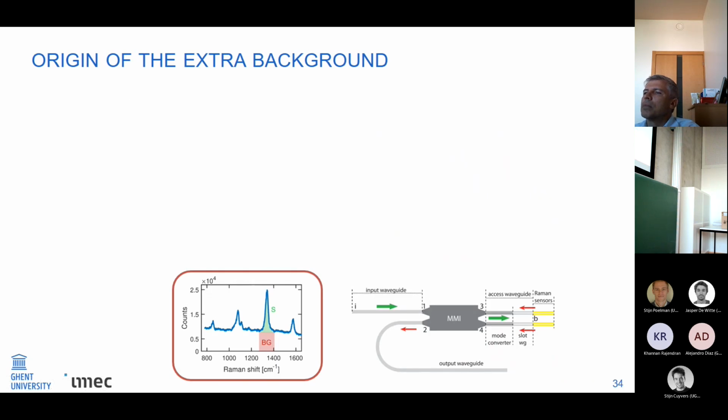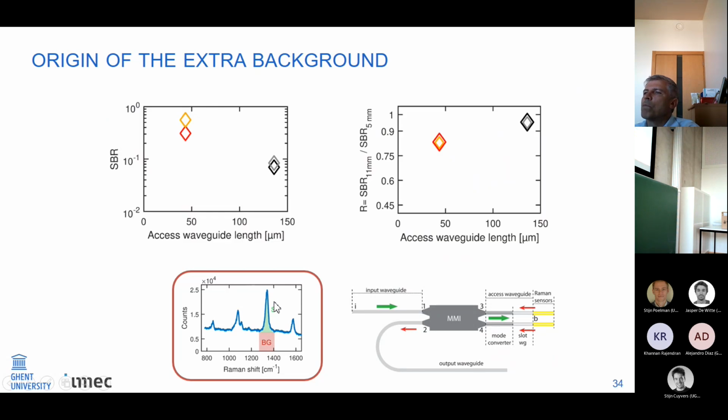And in this case, I suspected that the excess waveguide and the sensor, they of course have a background, so that already part of that would explain the background that we observe here. So then I fabricated 4 different structures where 2 of them have a short excess waveguide length and 2 of them have a longer excess waveguide length. And you can see actually that the signal to background ratio deteriorates. So this already tells me that the excess waveguide plays an important role inside the background that I observe here.